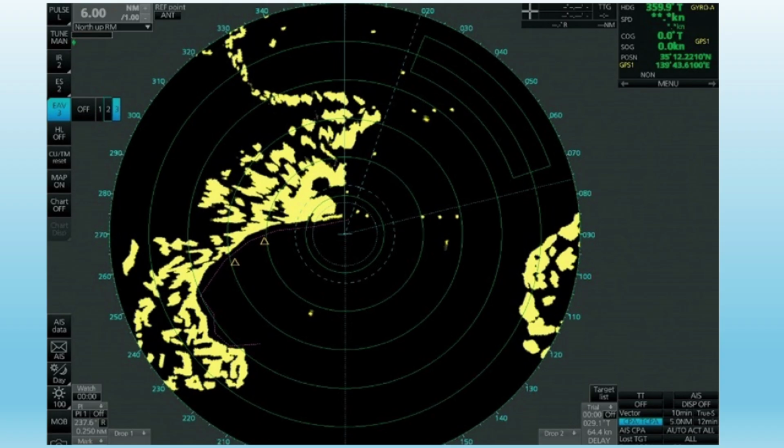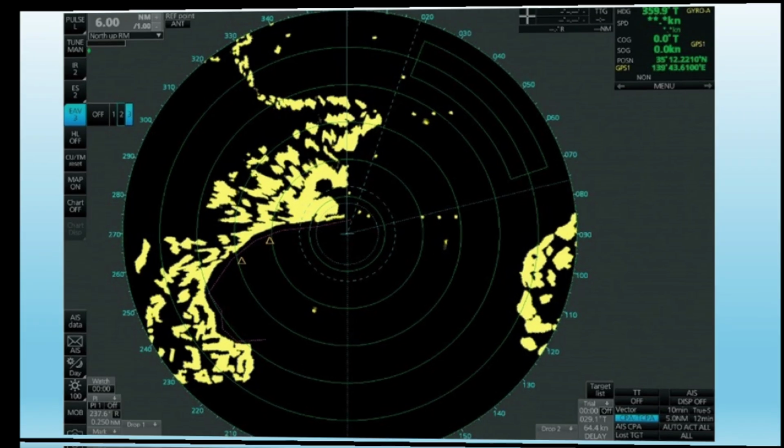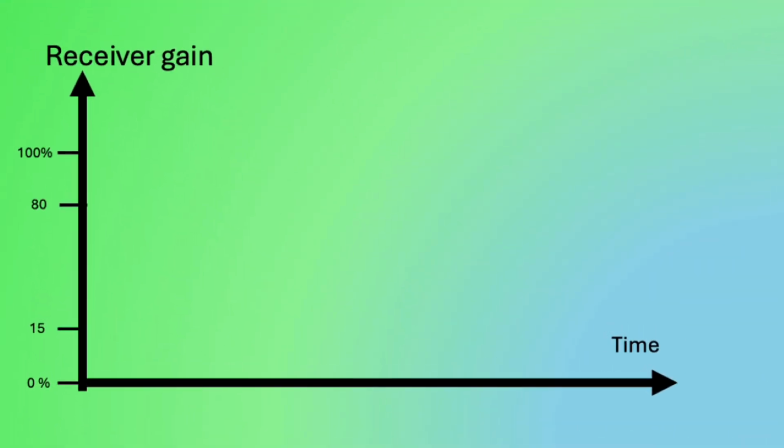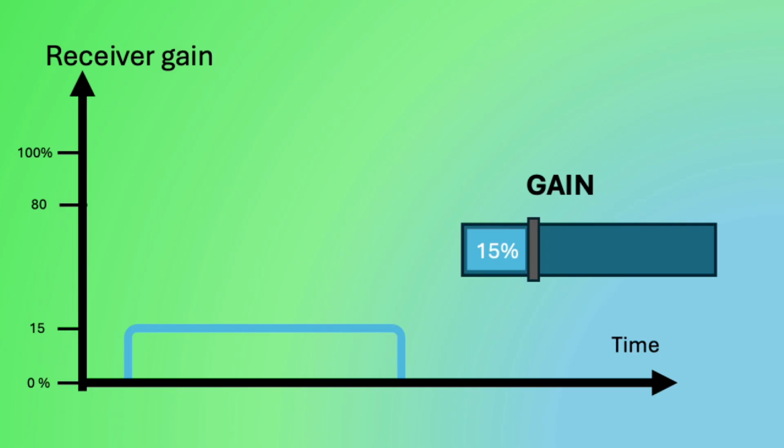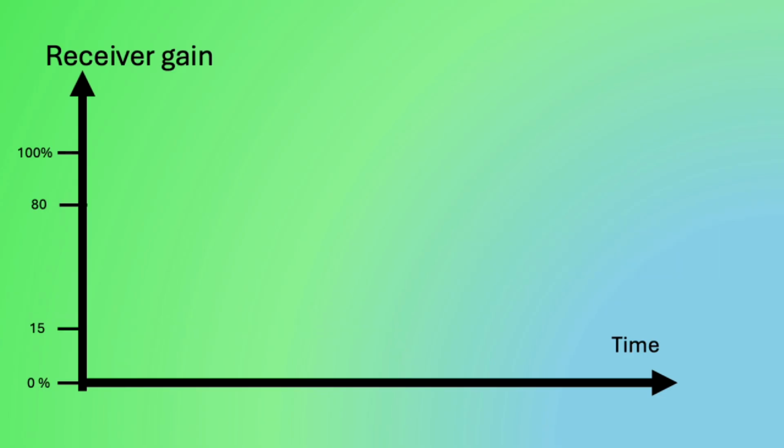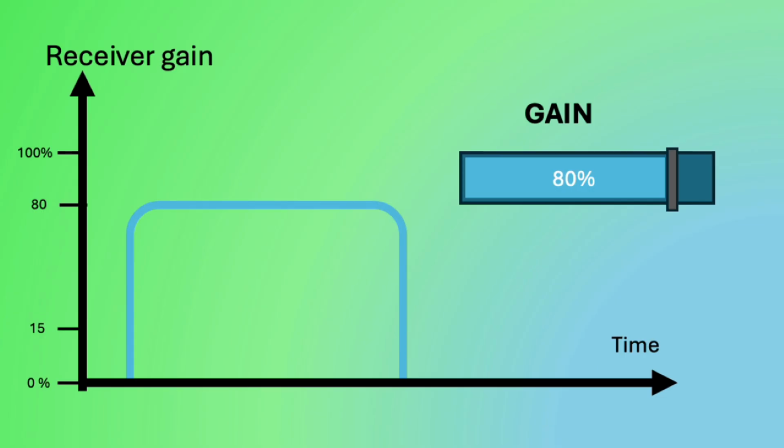So, now you know that radar has two main parts, a radio frequency transmitter and a radio receiver. Let's check the settings of the radio receiver. We start with the most important setting, gain. What is radio receiver gain? In simple terms, radio receiver gain is very similar to the brightness setting of a TV or computer monitor. If the brightness setting is too low, the picture is barely visible on screen. If the setting is too high, the picture is so bright that many details are missing.